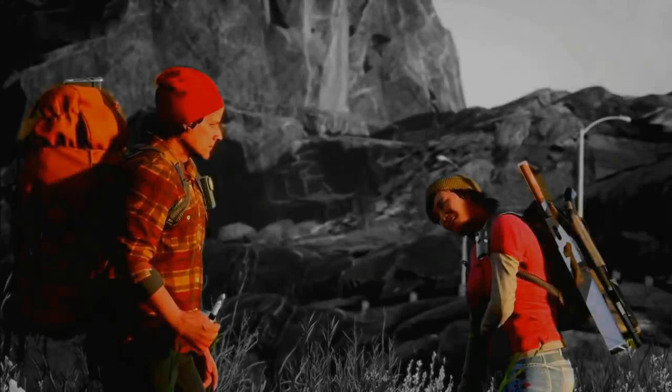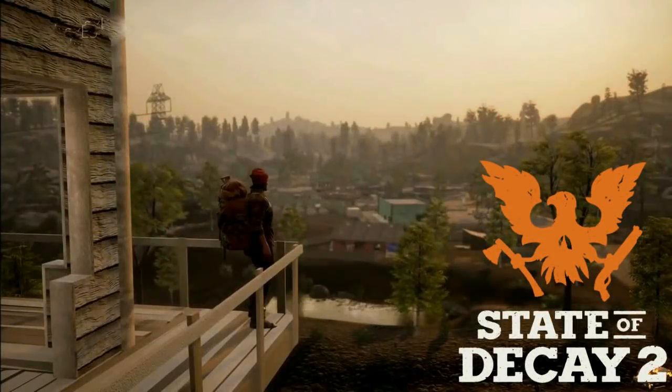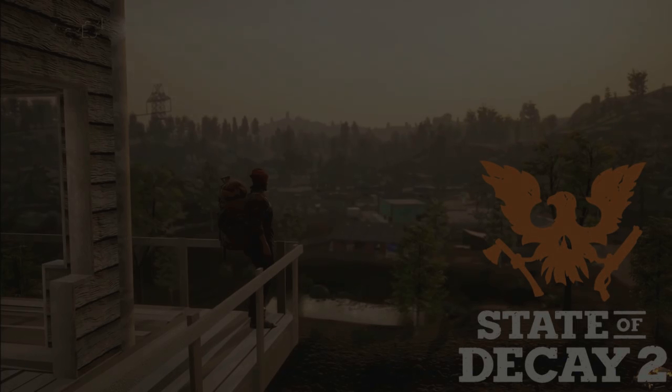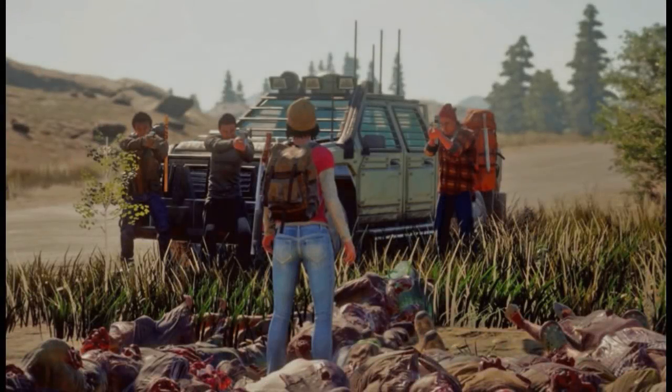Now, what can we expect with it? Can I drop in, drop out? How does the progression system work? How does the loot work? Anytime you want to play multiplayer with your friends in State of Decay 2, you can jump into their game as long as it's there and available. Or they can jump into yours if you've made your game available.